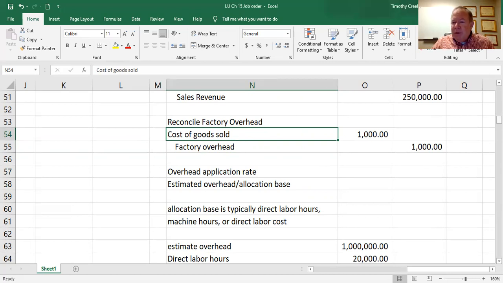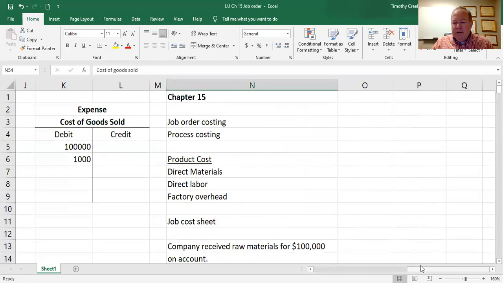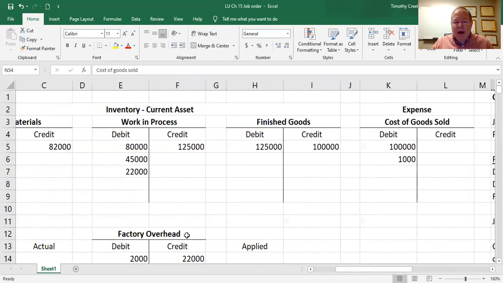Now, one of the reasons we use cost of goods sold here is, if you think about it, we apply factory overhead to the product. And as the product is completed, it moves on to finished goods. And as it's sold, it moves on to cost of goods sold. So all of our elements of product cost eventually work their way to cost of goods sold when the item's sold. So it would make sense that if we've not applied as much as we should have, or if we've applied too much, the best place to correct this is just to put it to cost of goods sold. So it's always going to be the offset account whenever we're reconciling the factory overhead account.